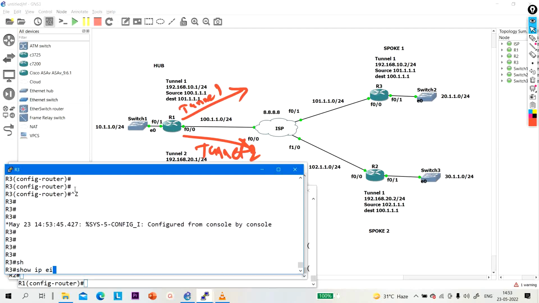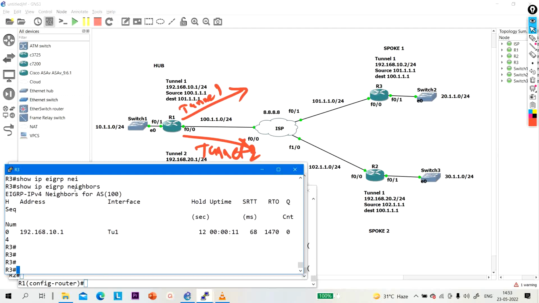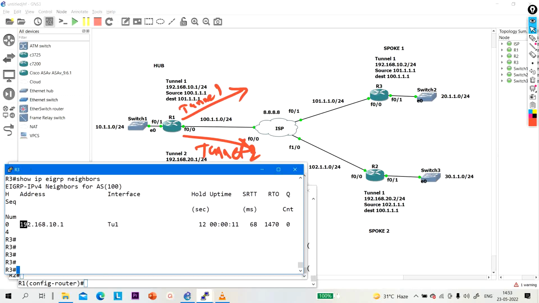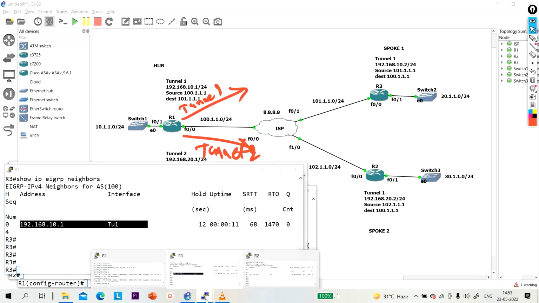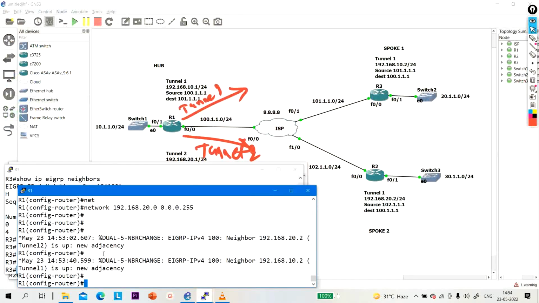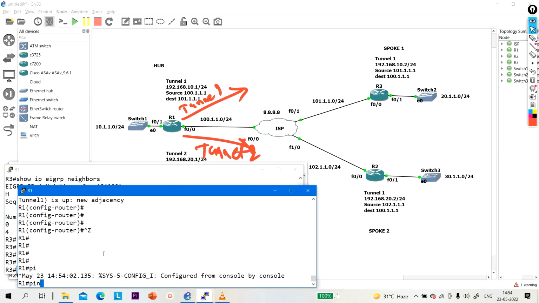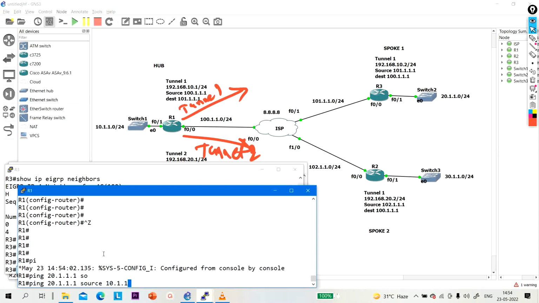So show ip eigrp neighbor, my neighbor is 10.1, which is connected on tunnel 1, but still I am not able to ping the LAN user. Ping 20.1.1.1 and source is 10.1.1.1.